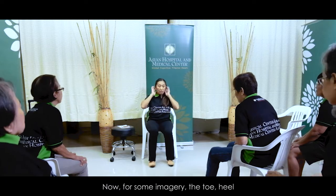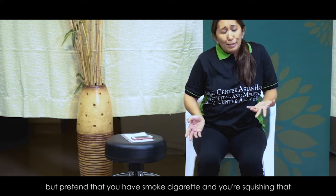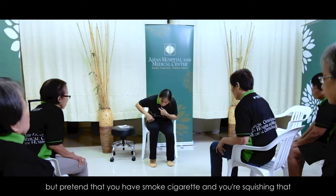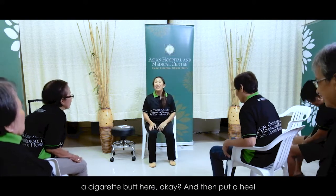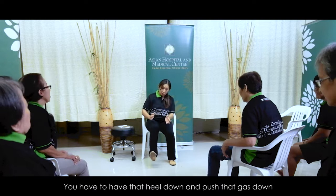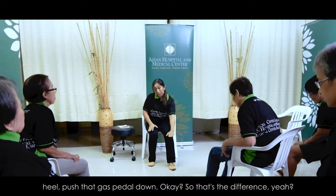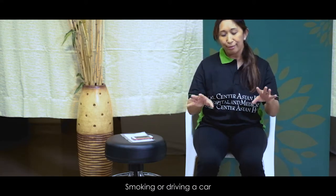Now, for some imagery, the toe heel is as if, I don't know how many of you smoke a cigarette, but you pretend that you have a cigarette, and you're squishing that. Squish that cigarette butt here, okay? And then for the heel, it's like you're stepping on the gas. If you have driven a car, like vroom, you have to have that heel down and push that gas pedal down. So that's the difference. Smoking or driving a car.